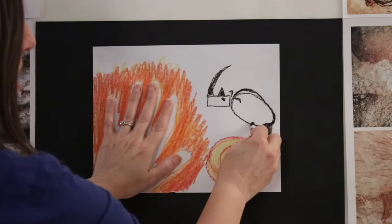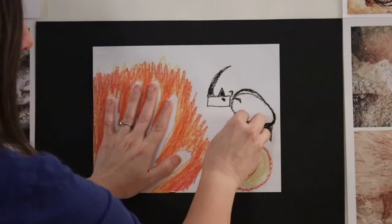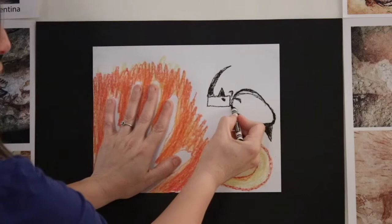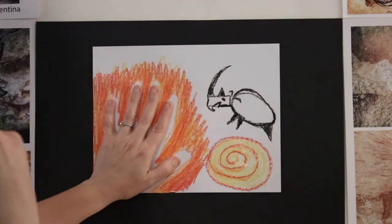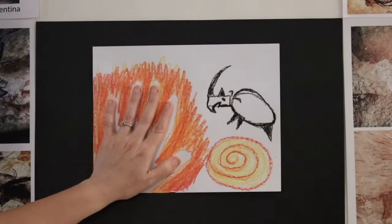Then draw up the belly of the animal, and draw another triangle for one of his front legs and a second triangle for his other front leg. After that, keep drawing up the front of his body — maybe this is where his chest is. Go across to where his head is and give him a little mouth — it's a little bit of a triangle shape. They have a kind of curved lip in the front, almost like a bird's beak. Go down and then back up to his tusk.